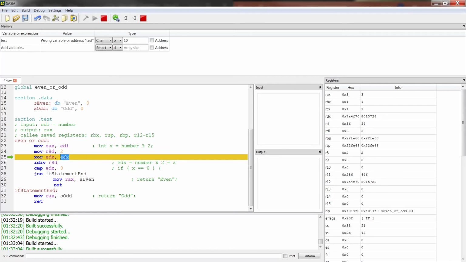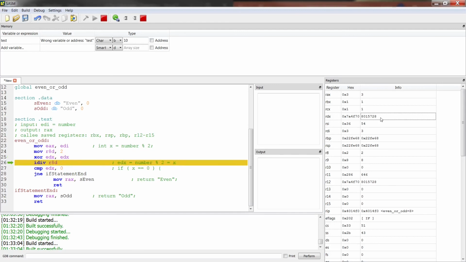That changed to 2. Now we're going to make the D register 0, because remember, whatever we mod, it's going to take EDX concatenated with EAX, and then it's going to mod whatever that is by 2. So we want to make absolutely sure that the D register has nothing in it. It has no junk data from previous operations. Right now it does have some junk data, so we're going to 0 that out, change to 0.